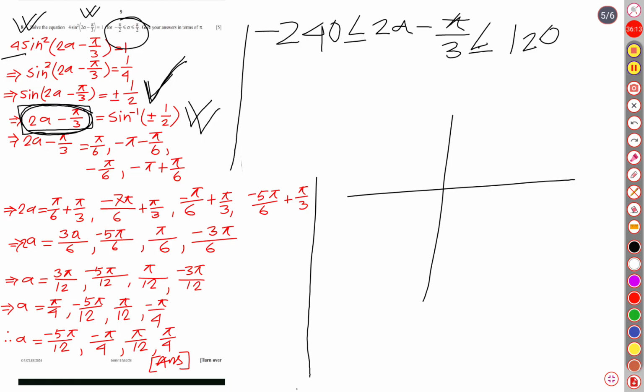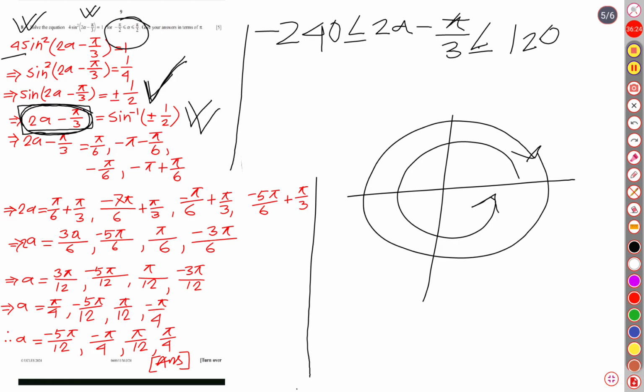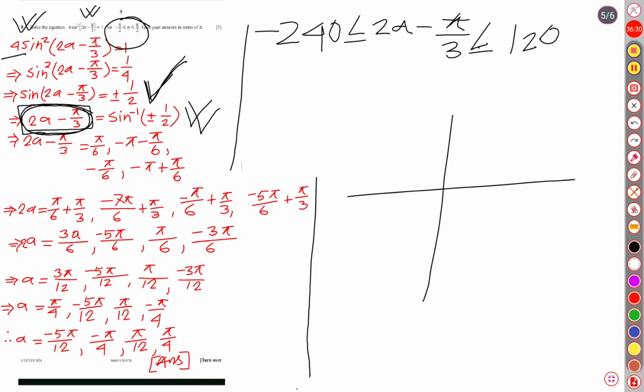Means both the anti-clockwise direction as well as the clockwise direction, both of the values will be accepted. So we should not forget that for anti-clockwise direction the value will be positive, for clockwise direction the value will be negative. So let's see first of all which quadrant this is about. It is about sine. Okay, sine is half, and the basic angle, sine inverse of half, is actually pi over 6. This is the basic angle.